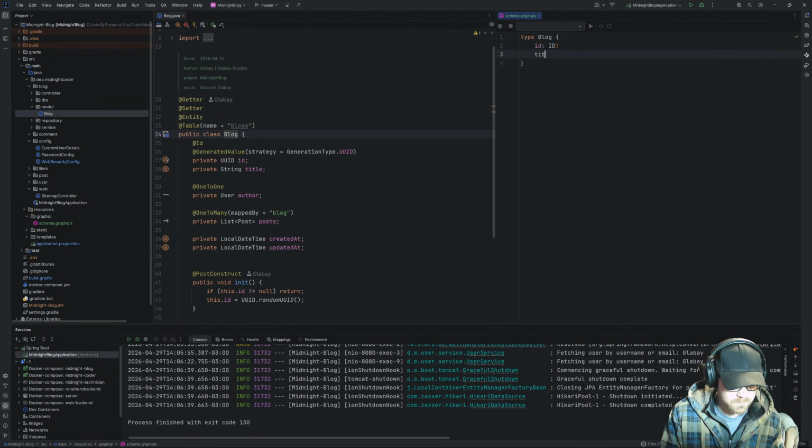Next, we need a title. Now, you'll notice how I'm naming these not like Java, but more like Kotlin. For those of you in the Java ecosystem, you put the variable name first, followed by the type. It's actually pretty common in other languages.